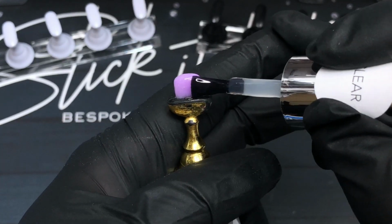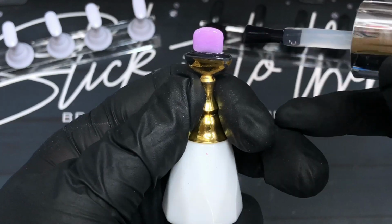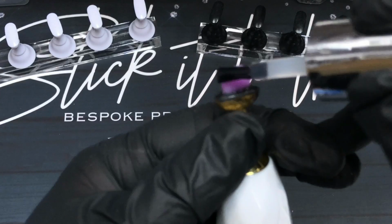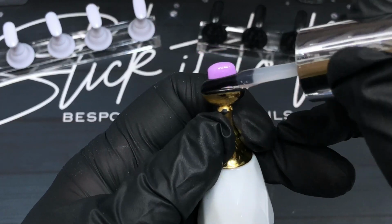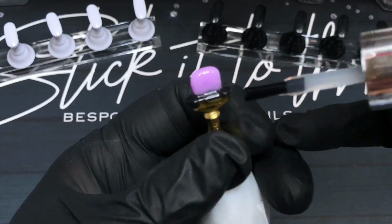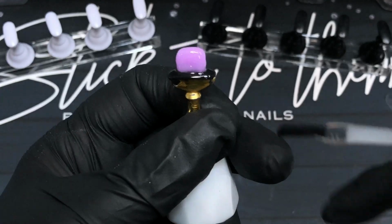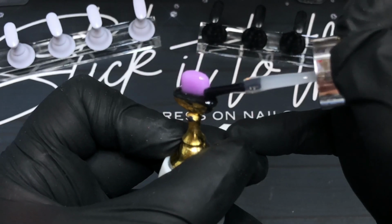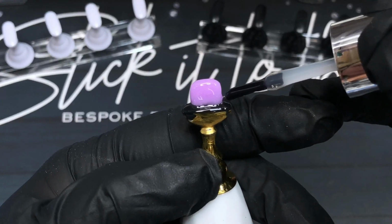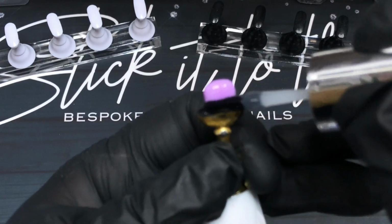Next, we want to make sure that it is properly secured to the stand. So I'm going to do one application over the entire thing to seal it all together. So we're going to cover the entire addition that we've just made out of the polygel, and then we're going to extend that right down onto the top of that stand that we have placed it on. So you've got one piece, if you will, one application of gel binding it all together.